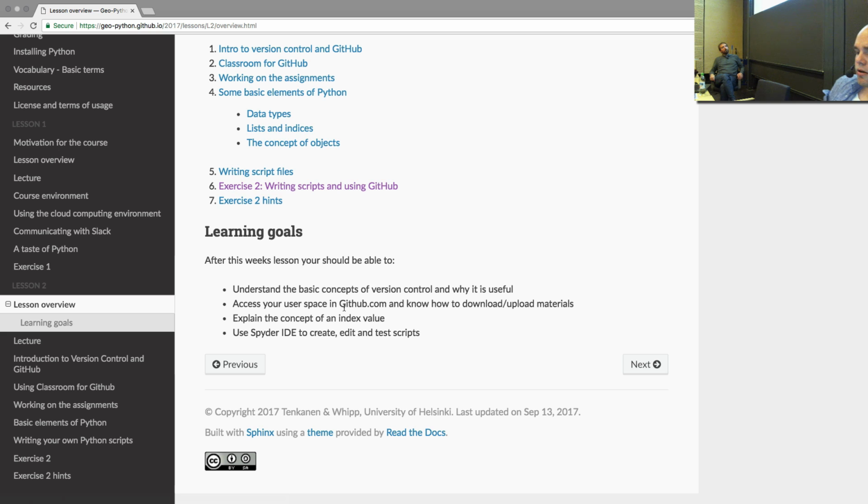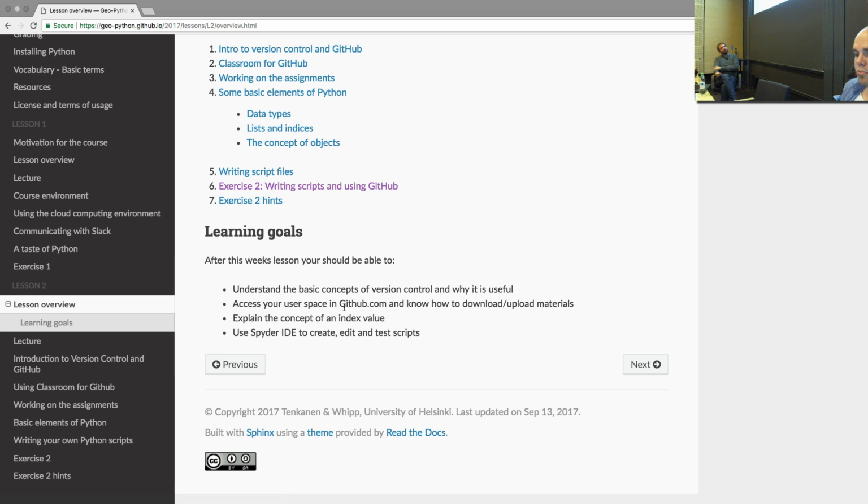So the learning goals for this week: you should be able to understand the basic concepts of what version control actually is and why it is useful. Then you should be able to access your space in github.com. Of course, we hope that you have already gone through and checked the site a little bit, but also how to interact with the site, so how to download materials, how to upload materials there, and so on.